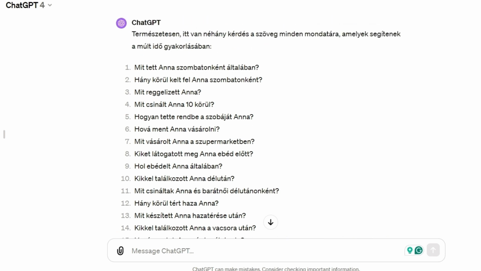Etc. Well, alright. So, as a teacher, I find these questions usable in my lessons, since I had the opportunity to correct them, okay, and corrections are indeed necessary. For instance, "mit tett Anna" is grammatically correct, but contextually off. It leans more towards "what has she done?" When our intended question is, "what did she do?" A simple question, okay? Therefore, the correct phrasing should be "mit csinált Anna".